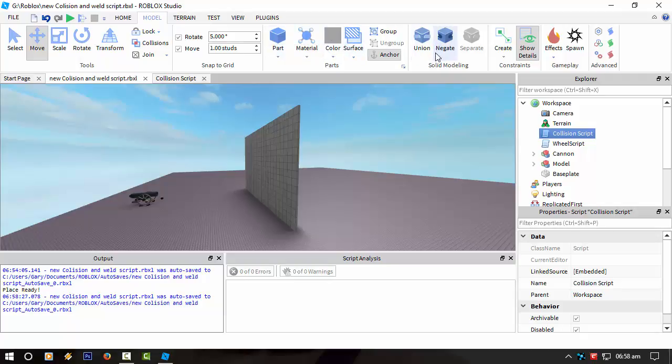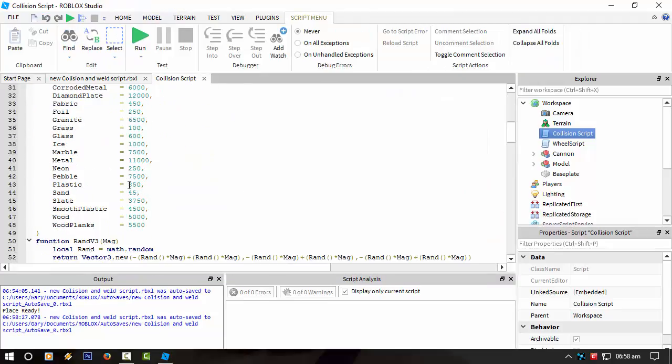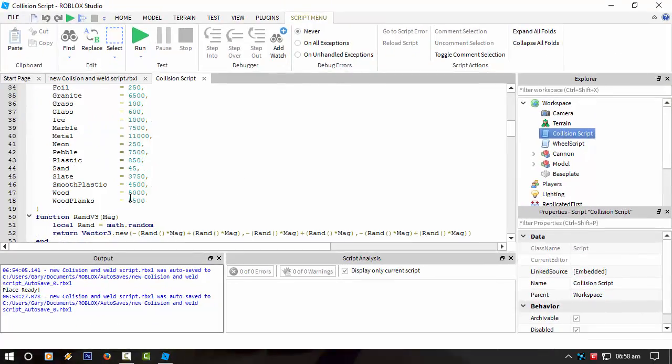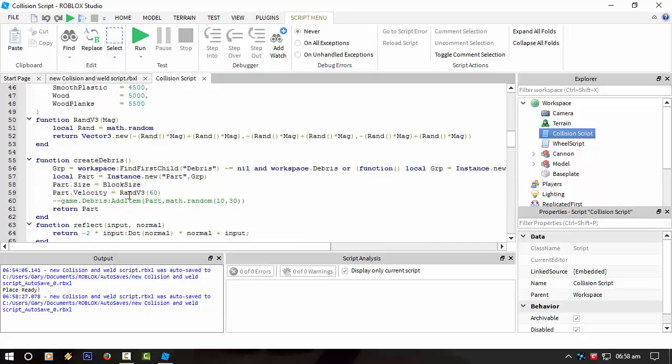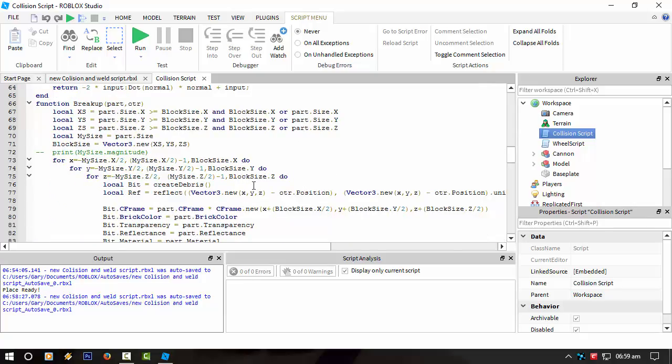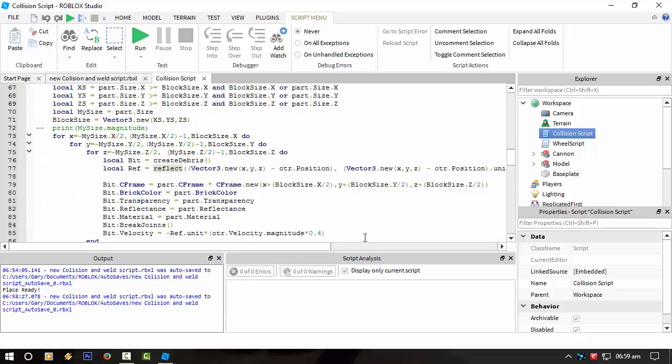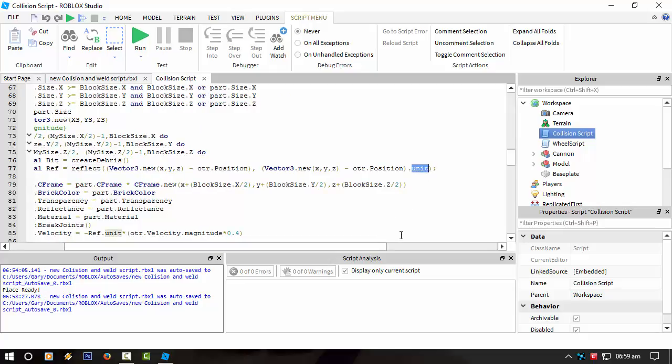That was a little sneak peek at the actual collision code. It's all in one script. And I'm programming into it how hard each material on Roblox is, according to how fast the things are going. I'm also including a way of doing, if you ever watched my custom force field thing, it's got a little bit of code from that, so it's a bit of everything. And I finally worked out how to sort out the power of that force field by doing this script. I forgot that this reflect function returns a Vector3 value, but it's not a length of 1, which I thought it was. So the way I rectify that is just calling unit on it, and we're done.